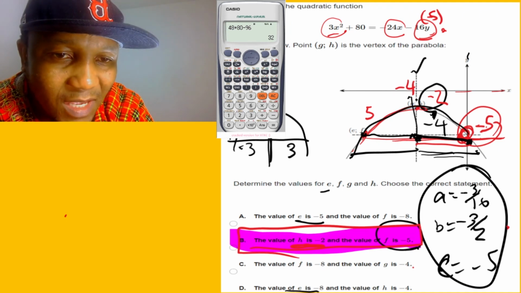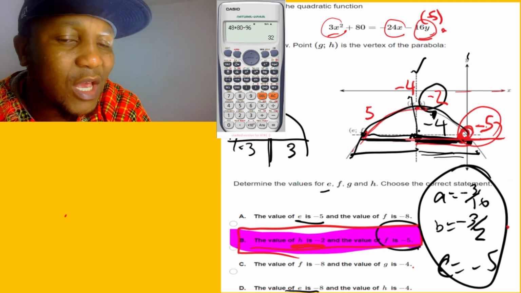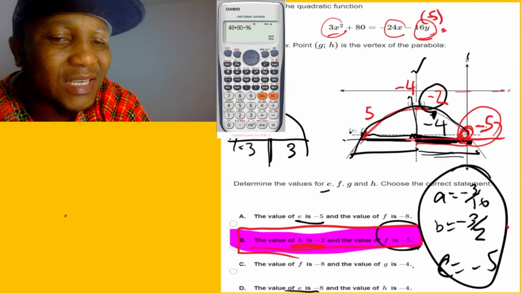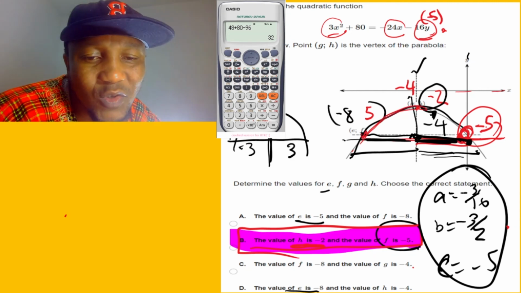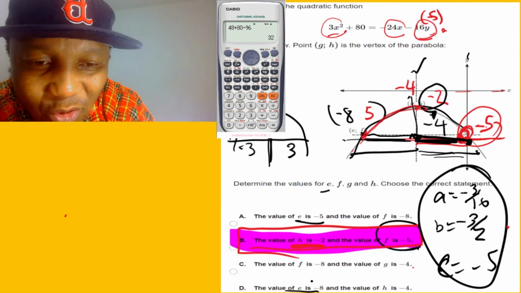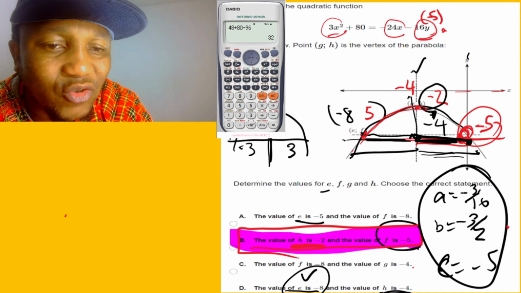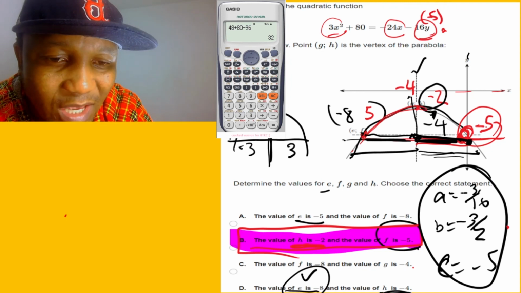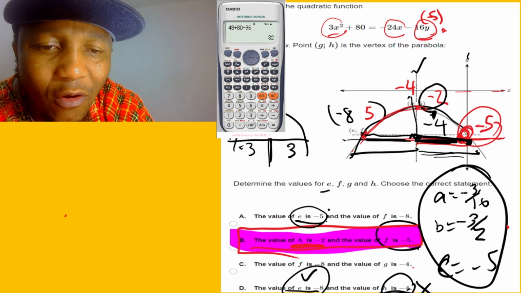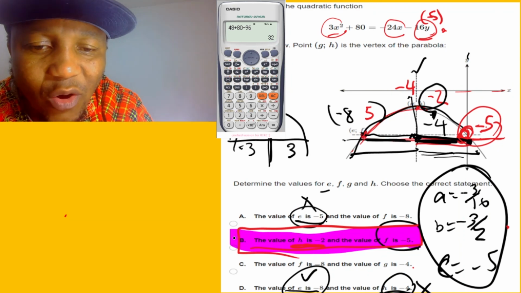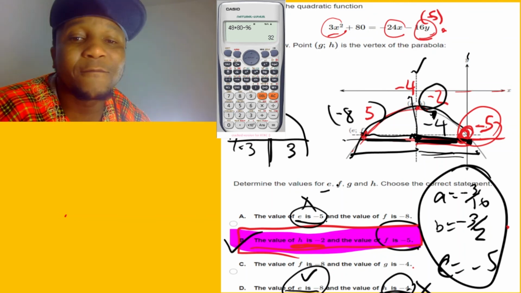So now look, if the turning point here is negative 4, this is 4 units. So if you move to the left, this is going to be negative 8. You see, there was no need for me to solve and substitute. So they say F equal to negative 8, which is true. This on the last side is true, but the problem is H is not true because H equal to negative 2. Here they say H equal to 8, so this is wrong. E equal to negative 5, wrong. E equal to negative 8. So the only correct option is that one: H equal to negative 2 and F equal to negative 5.